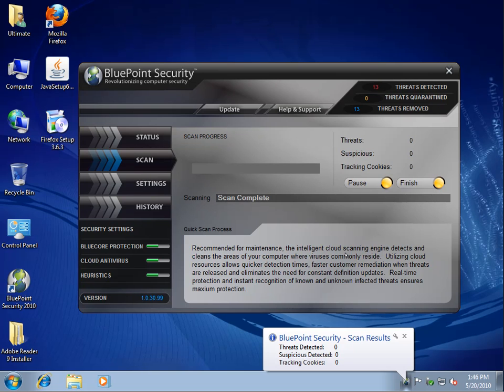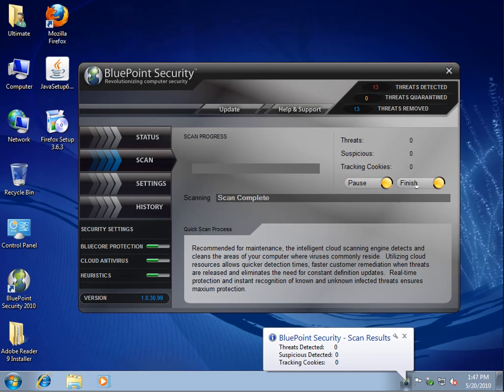Now for some of you that may be thinking, what if I get a virus on my computer after that first scan? That caching mechanism doesn't affect any malware that may be on your computer, so no worries about that.